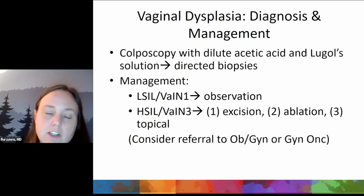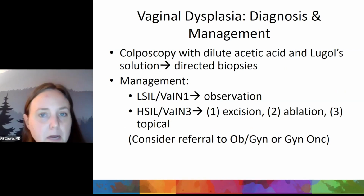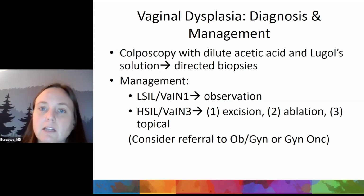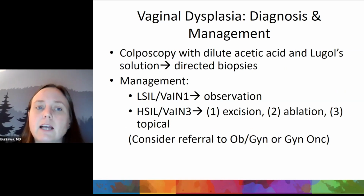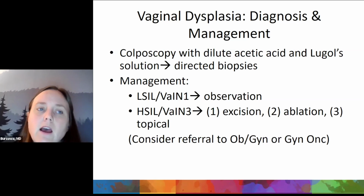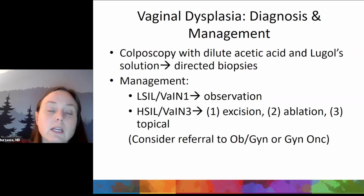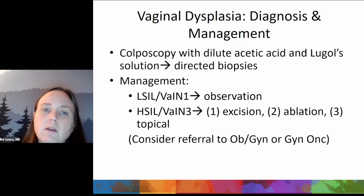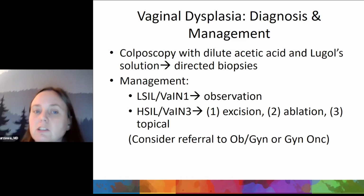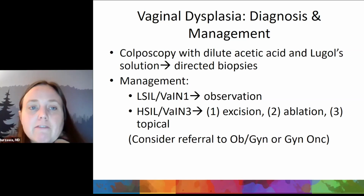Most of these are detected by Pap. If you're doing a speculum exam on somebody who's had a hysterectomy and you see an abnormality, again, biopsy it. Biopsy is always our answer. For somebody who has an abnormal vaginal Pap, it's recommended to perform colposcopy with dilute acetic acid and consider Lugol solution as an adjunct to your regular colposcopy. These are the things that are easy to miss and hard to find. The vagina has lots of rugae, and in someone who's had a hysterectomy, it can be very difficult, even for GYN oncologists, to see all the possible hiding locations for these lesions in the office. So biopsy anything that you see that is abnormal. If you have a high-grade Pap and you can't find anything abnormal, that would be a reason to consider referral to an OB/GYN or GYN oncologist with experience to try to find that lesion, or even consider ablation if the lesion can't be found.